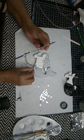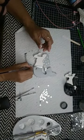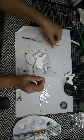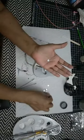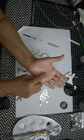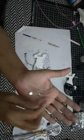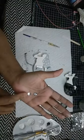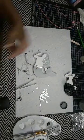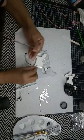Continue. Don't worry about the glue. The glue's not going to show. Ensure they're flat, in other words, not up. See? This one's flat like this, and this one's upside down. The sequins should be flat, not going up. You see, this is up, and this is flat. So make sure they're flat, so when you put it on top of the other one, it lands on top of it nicely.